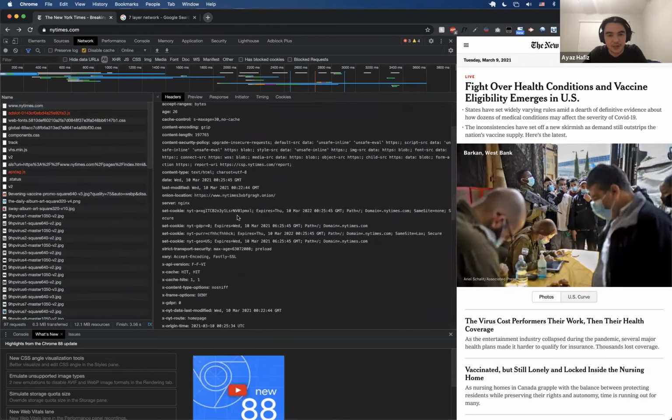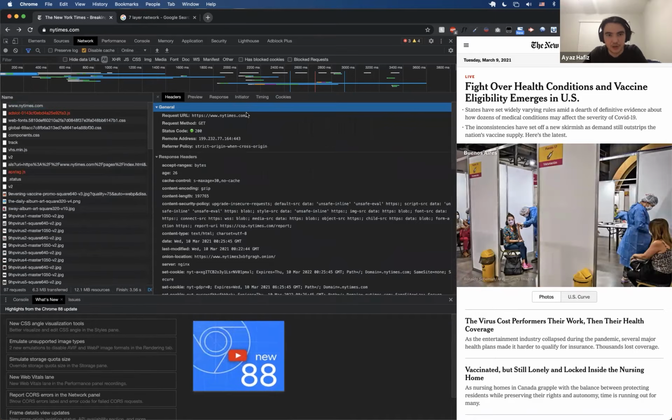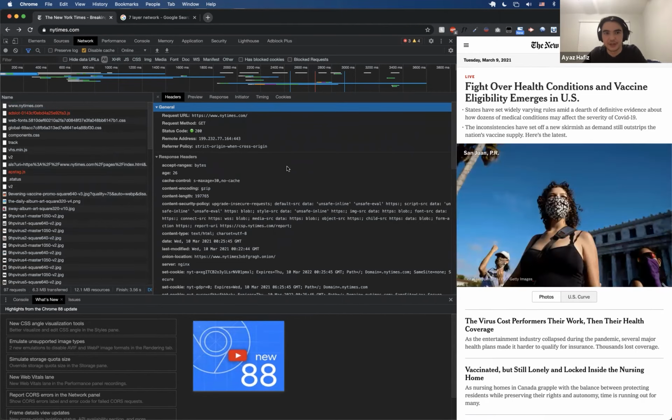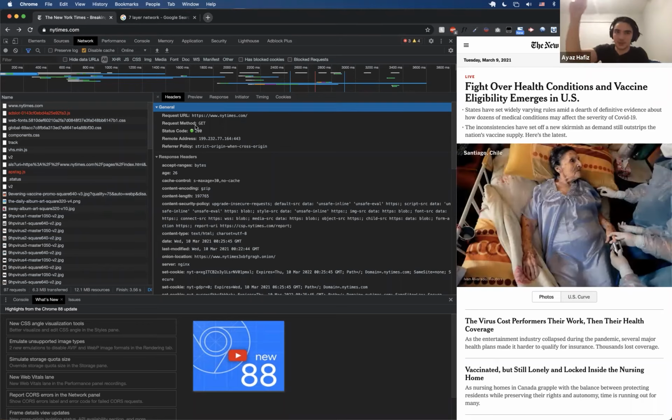All right, so here's a request that I made to the New York Times server to get the HTML for this page. This is a pretty printed format of what the actual data in that request that I sent off to the New York Times looks like.